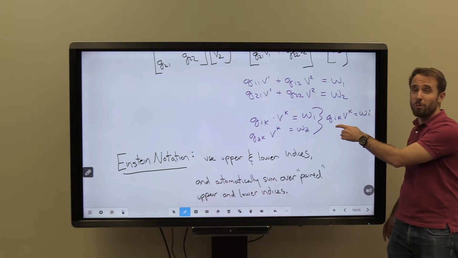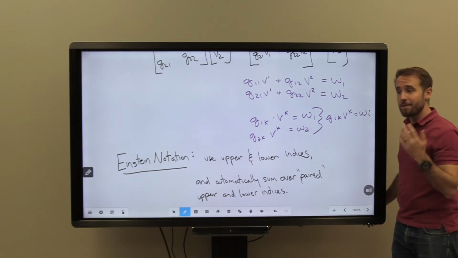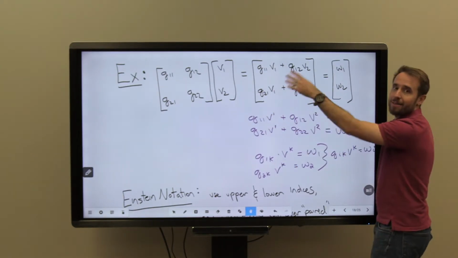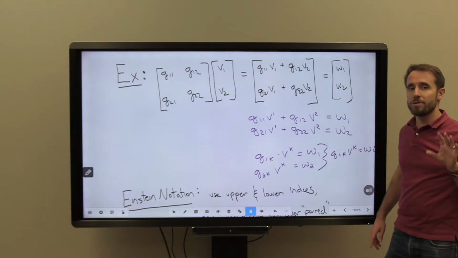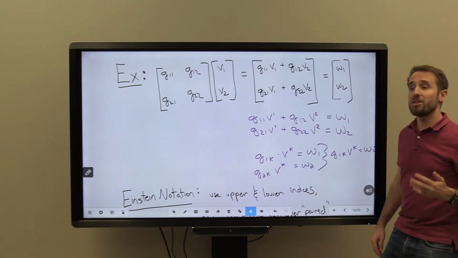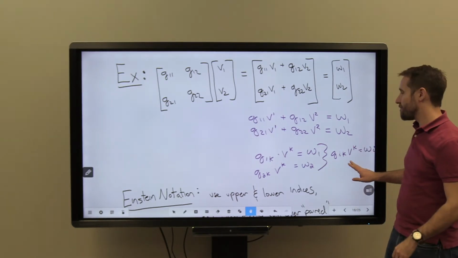This I could be either 1 or 2, and these two equations are implicitly using Einstein summation notation to describe everything that's going on up here. So you can see how you can use this notation to compactly write a larger summation that typically would come from maybe some sort of matrix multiplication or something like that.